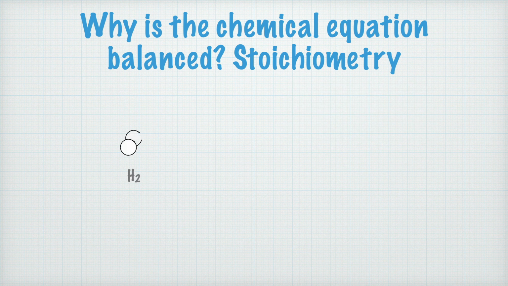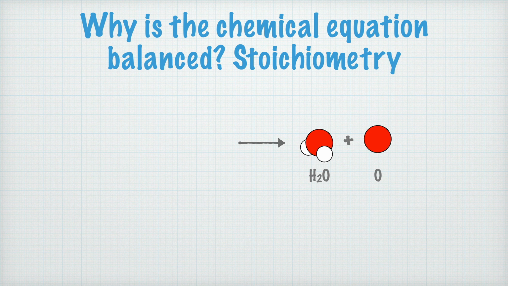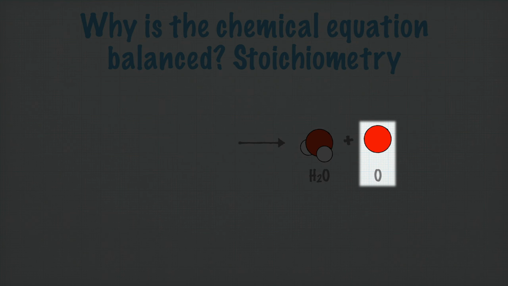First, we have a hydrogen molecule. In hydrogen gas, the atoms come 2 by 2, bound together like this. Why it is like this, I'll explain in my video about covalent bonding. For now, you just have to accept that this is just the way it is. Likewise, in oxygen gas, there are 2 oxygen atoms in each molecule. Now, when these two react, they form a water molecule and, what is this?